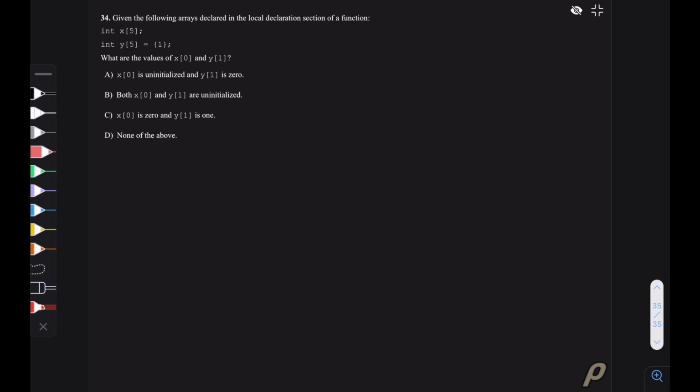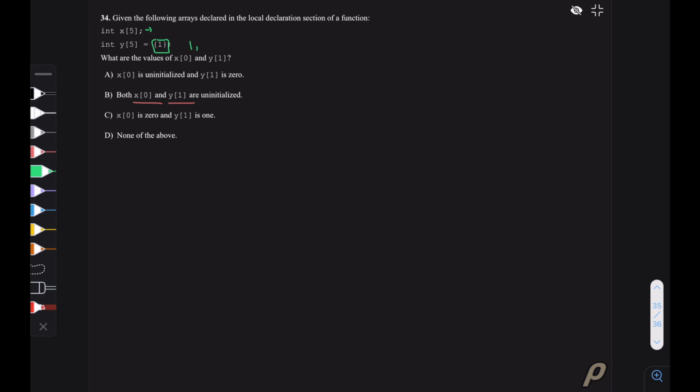You can start whichever one you want. But if we look at B here, it says both x0 and y1 are uninitialized. So actually what we're going to look at, so if you see here, we just declare the space for this array, but we never actually give it any values. And in this case, we actually do this little syntax here, and you've probably seen this throughout the test. But basically what this does is it sets all the values in the array equal to something. So it sets the first value equal to 1, and if you notice, there's nothing else after it. But it's not going to just leave those empty. What it actually does is it initializes the rest of these values to 0.